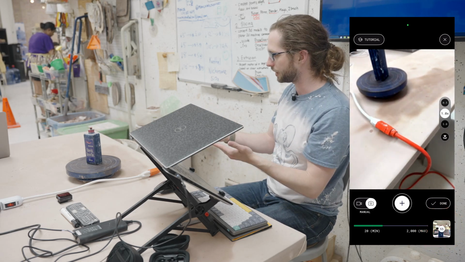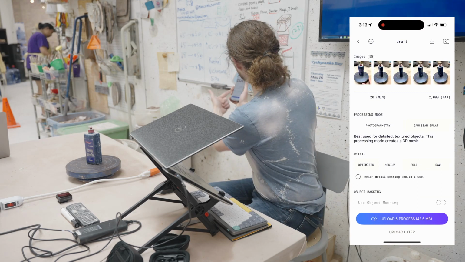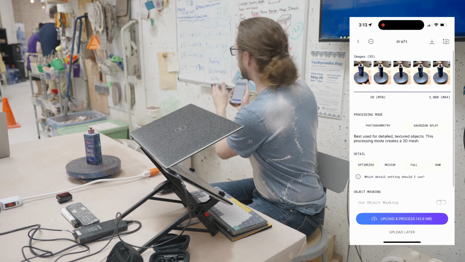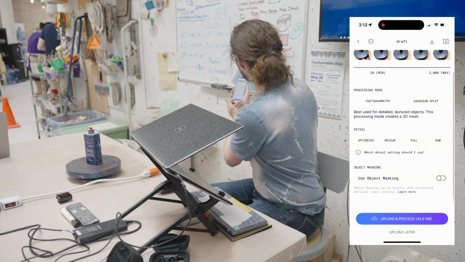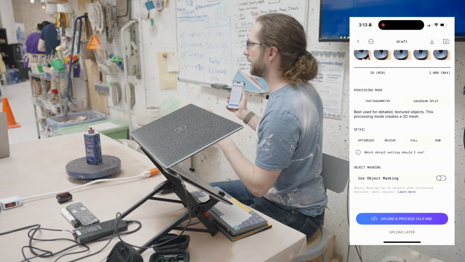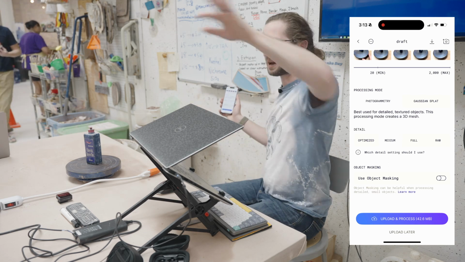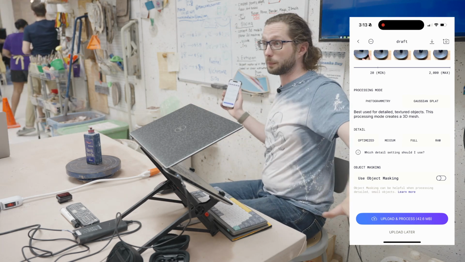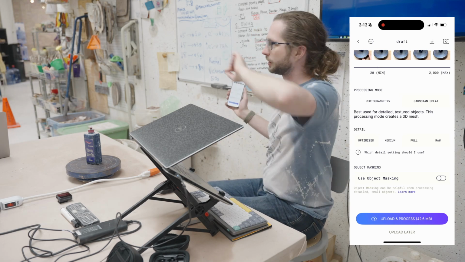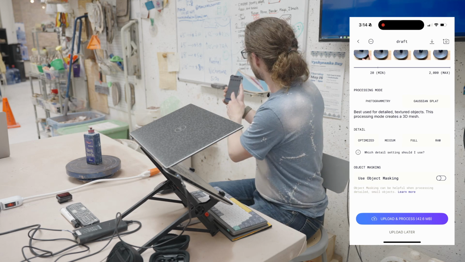That's probably enough. So at least in Polycam, I'll hit done. It's going to ask me some details, like what do I want to do with the processing of this. Optimized is generally too low resolution for what we would want. That's for like if you're taking a big scan of a room. If I wanted the layout of the pottery, I could scan this whole room, and Polycam can act on that too. I don't need all of the details of every bottle or pot that's on the shelves. So that might be where you want to go to optimized.